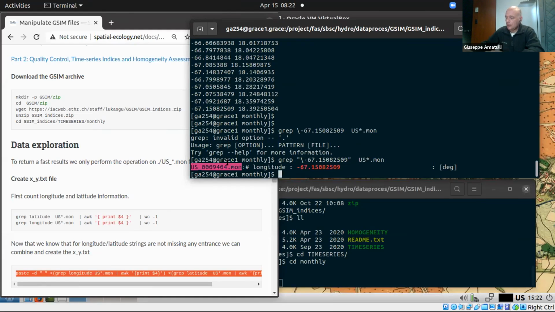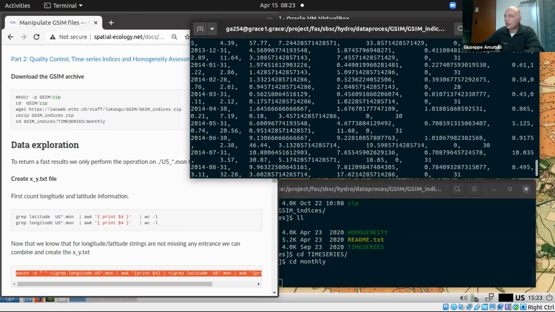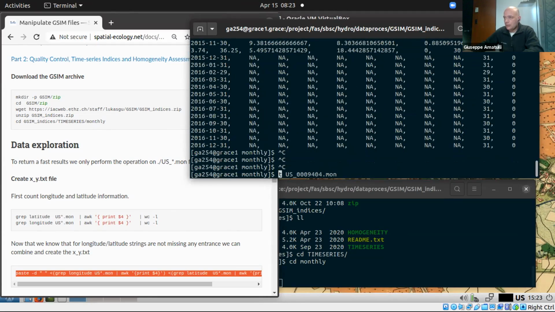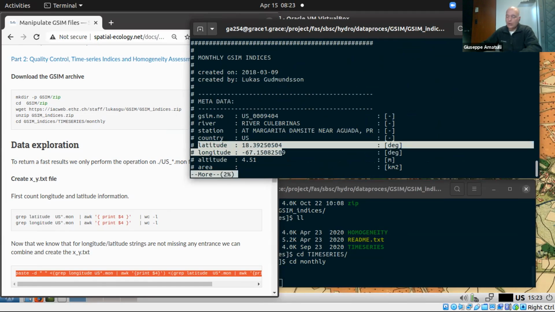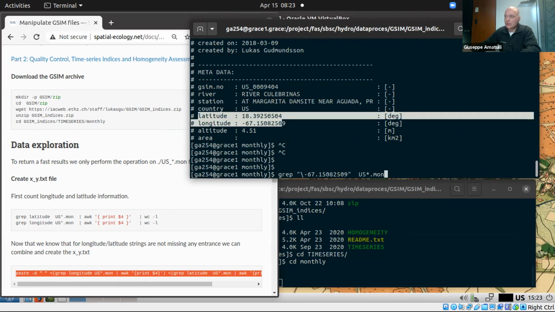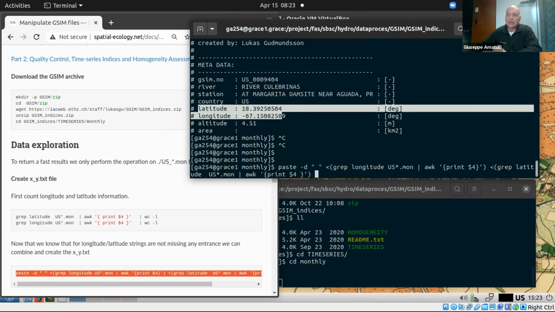So we can even enter this file, okay, and see if we have the other one. So 509 was this one, and the last one is 504, okay? And we can see if the second one, this one, is always the long one, the 504 and 509. So it is getting the right information. So by this line, in a really fast way I'm creating my X and Y coordinate, okay? X and Y TXT file. And then what I can do, okay? So we'll do probably today or tomorrow, I think.